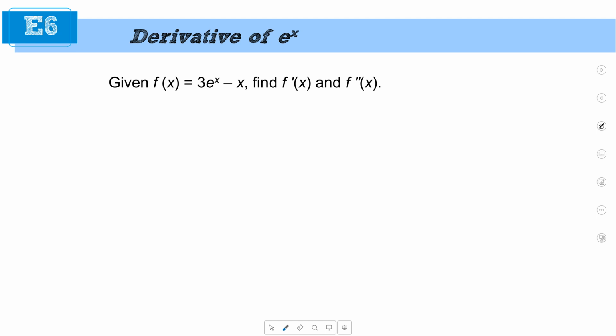And you see that eventually it goes down to 0. Anytime you take a polynomial, no matter how high the degree is, if you take the derivative enough, you'll get down to 0. This is not a polynomial. So go ahead, find the first derivative and the second derivative. Compare notes with your table mates.